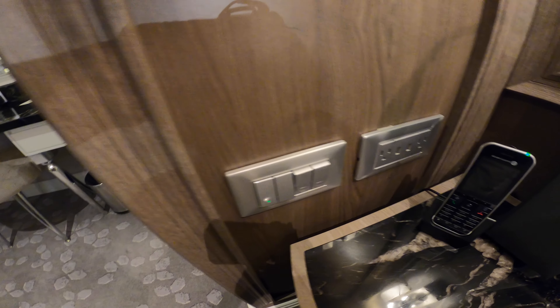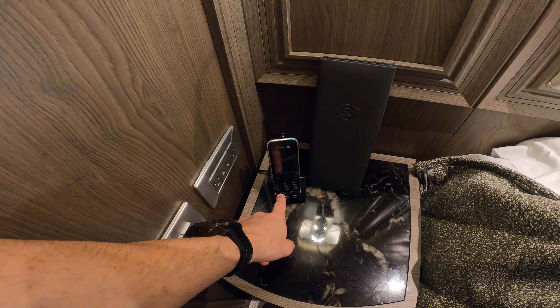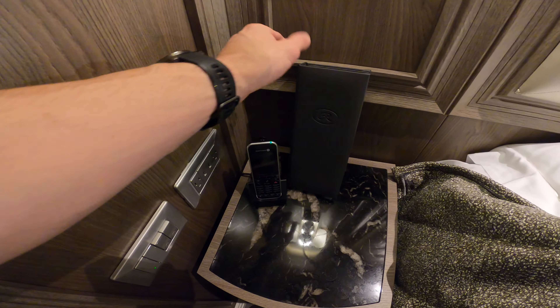The bed has a fancy name but it does split off into two twins. They put one of the nightstands in between to give you some separation. Nice wood and linen, adjustable reading lights, and a tufted headboard with more pillows than you can use. On each side there are American ports and two USBs. Over on the desk there are international ports. There's also a cell phone you can take around the cruise ship — very useful if you have butler service, so you can call your butler from anywhere on the ship.